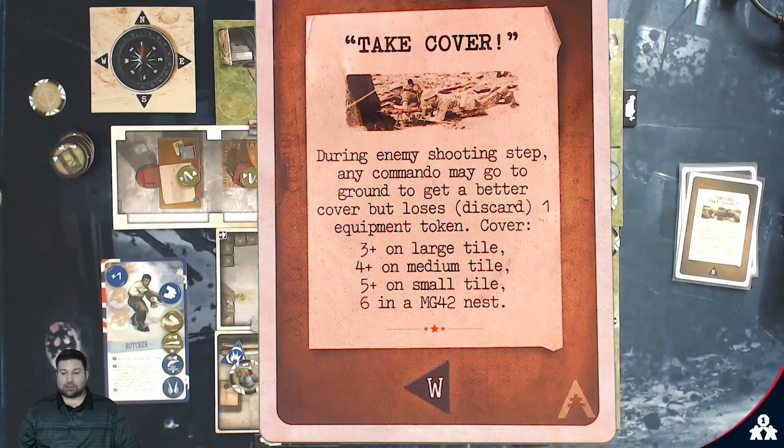And 6 on the nest. So it basically makes it harder to hit us on each of those tiles, but we have to spend a token to do so. I don't know if that's going to happen, but it's nice that's an option. So not all the events here are bad. There's a mixture of good and bad. This one's particularly good. And of course, they're moving west in our direction.